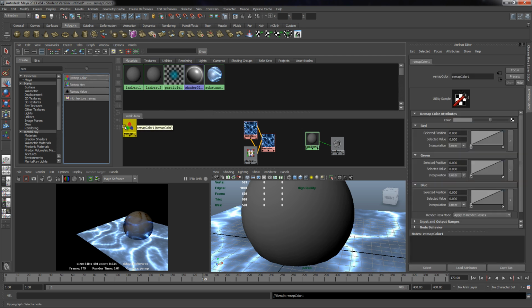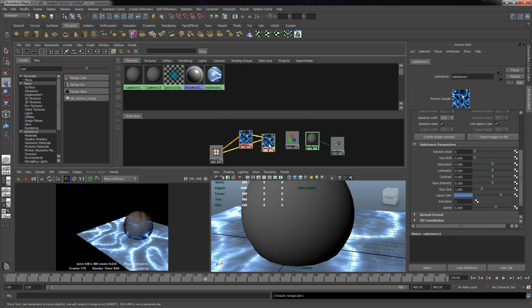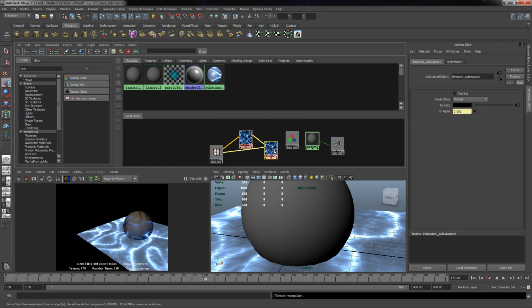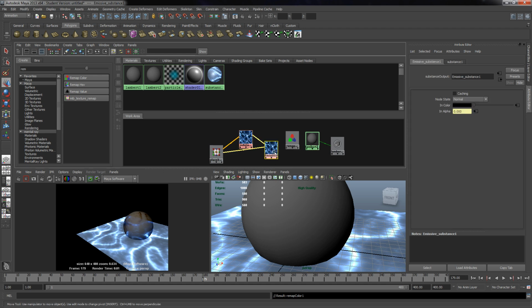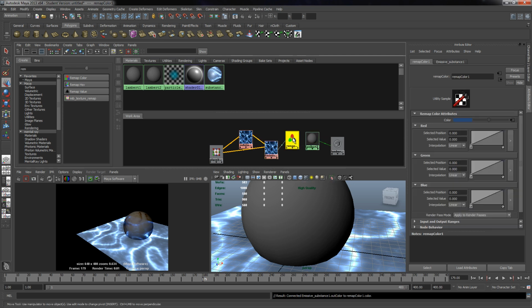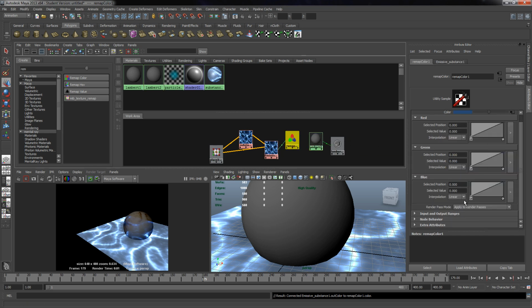It'll remap the color. So you create this remap color node, and what you see is, when you select it, all these sliders or graphs here. And basically, first thing you want to do is take this emissive color, or emissive substance 1 node. This is outputted from the substance node. So take this one, and I'll explain why to do that later, and plug it into the color of the remap color. So that's basically going to be the input for the remap color, and then the output is going to be the remapped color.